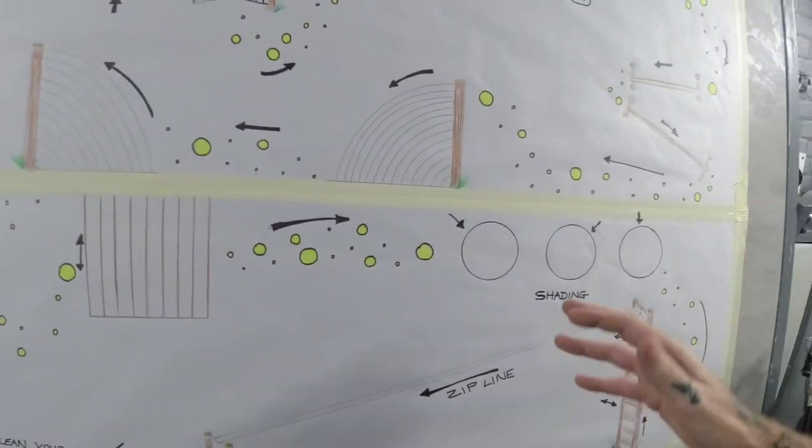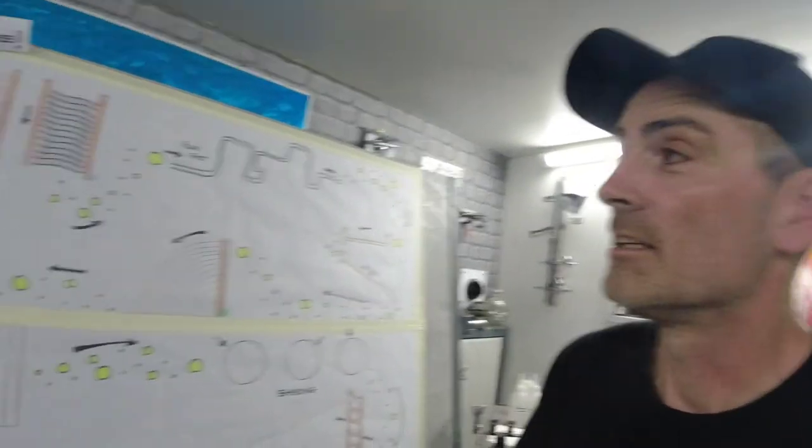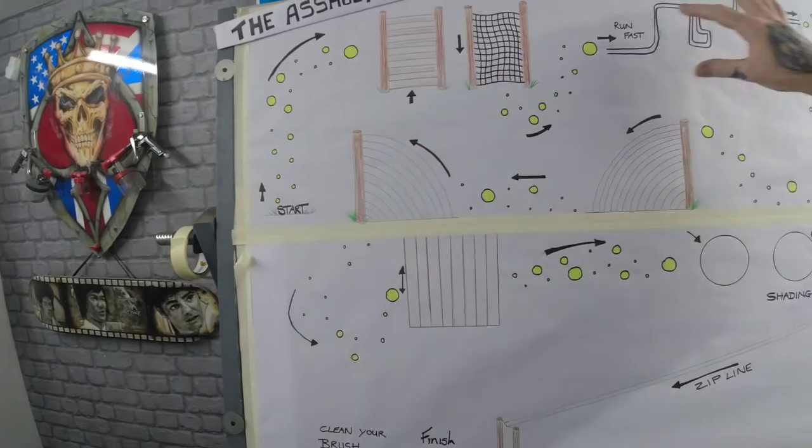Doing these exercises just makes it a little bit more fun, guys, because you can go absolutely crazy just doing dots and lines, and you go to sleep at night, close your eyes, you just see dots, lines, dots, lines. So the assault course is going to be a challenge for me, let alone you. So enjoy the video, guys. I'll stick you on the tripod and I'll talk you through as we go along, and hopefully do it in a good time. So I'll see you in a bit.